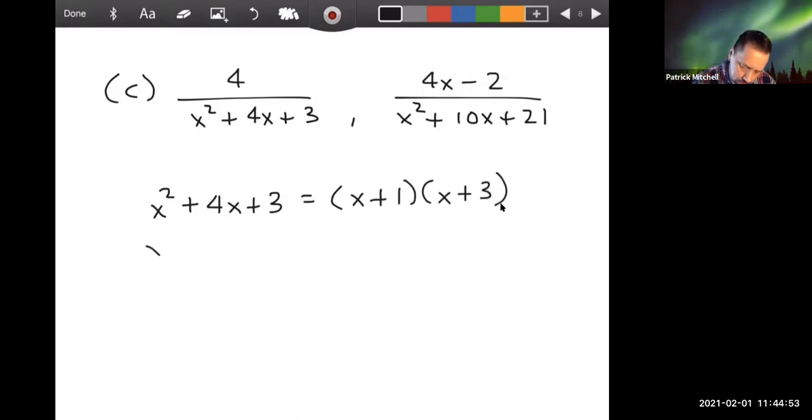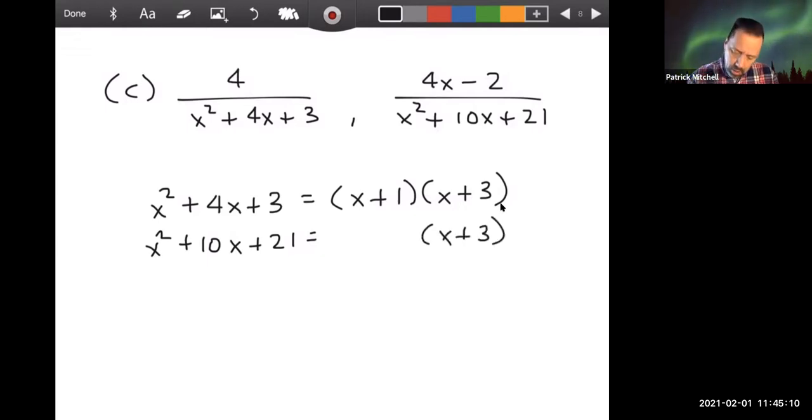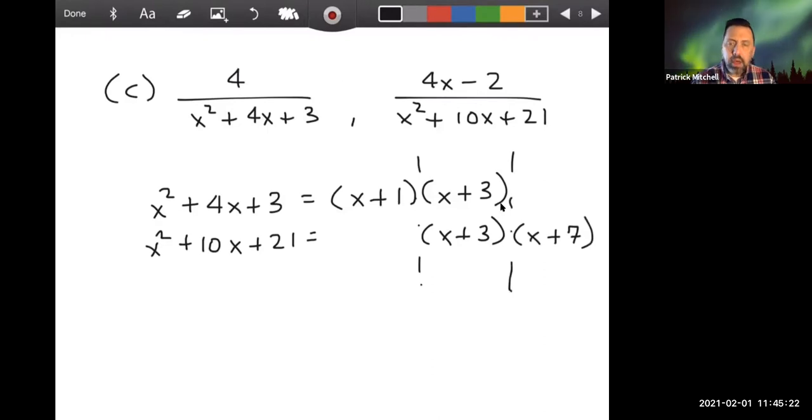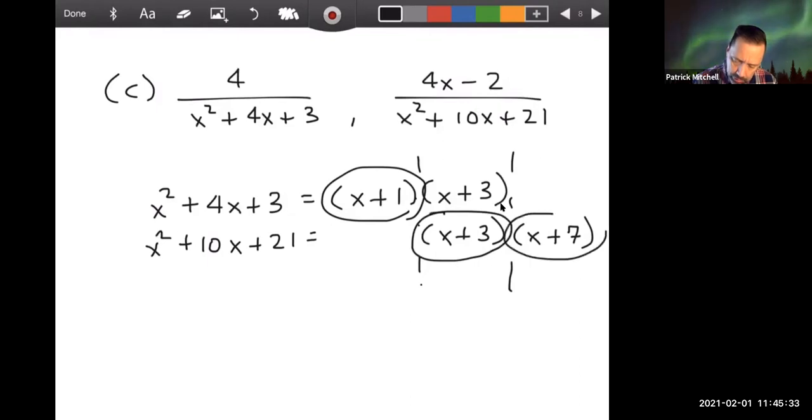And then x squared plus 10x plus 21. Numbers that add up to 10 and multiply to 21 are 3 and 7. So be sure to put the x plus 3 under the other x plus 3. They go in the same column. X plus 7, though, gets a new column. We've never seen an x plus 7 before. All right, so I have 3 columns here. In the first column, nobody else showed up. In the second column, it's a tie, x plus 3, x plus 3. Just pick either one. And in the last column, nobody else showed up.